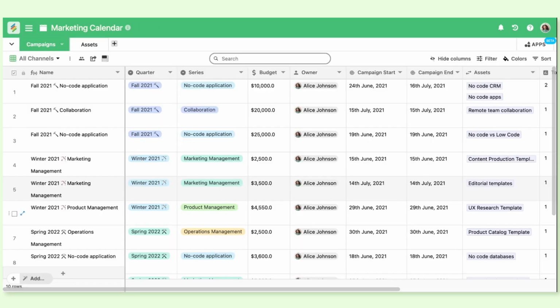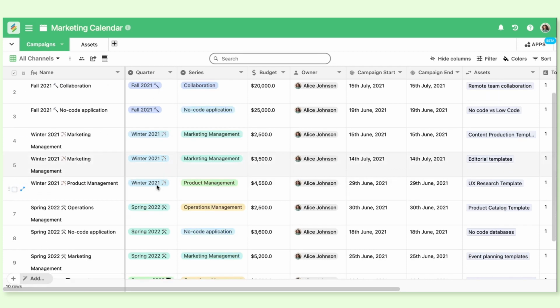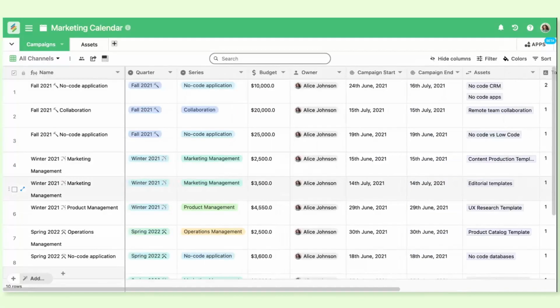In the campaigns table, you can manage which quarter your campaign is part of, the start dates and end dates, and the budget of those campaigns. You can also add leads to your campaigns and give them ownership of that particular campaign.